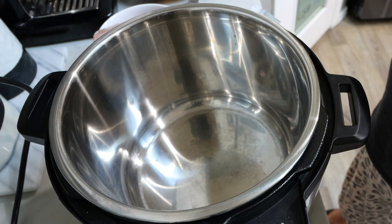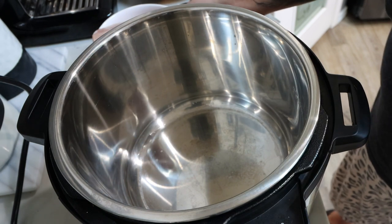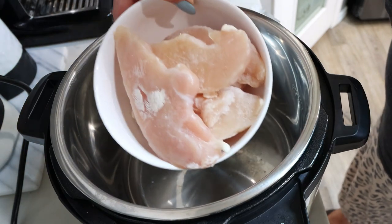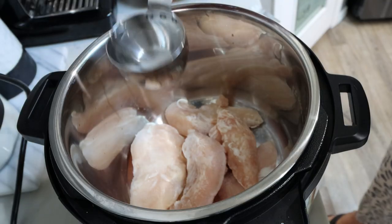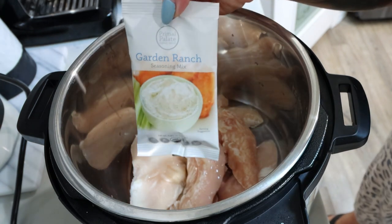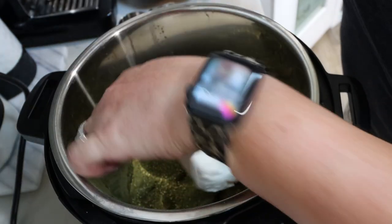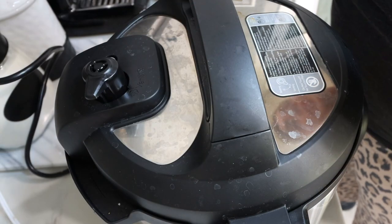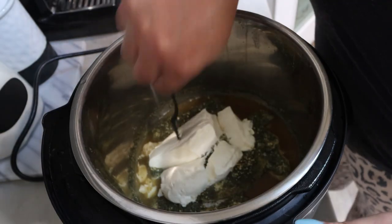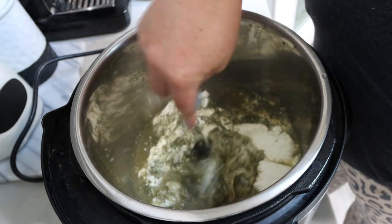To prepare it in my Instant Pot — whether you do this in a crock pot, Instant Pot, or even on the stovetop — we're going to add our four ingredients minus the bacon directly into the Instant Pot. I'm starting with about two pounds of chicken, then adding one half cup of water, my entire packet of ranch seasoning, and eight ounces of one-third less fat cream cheese. I'll put the lid on and set this to pressure cook for 15 minutes. Once it turns off, do a quick release to release all of the pressure.